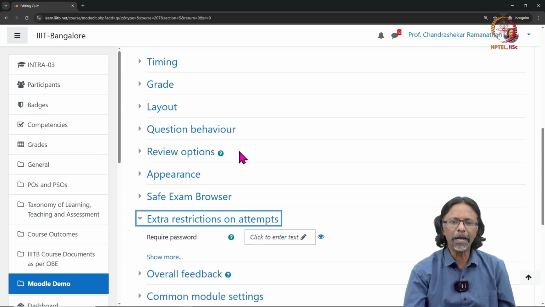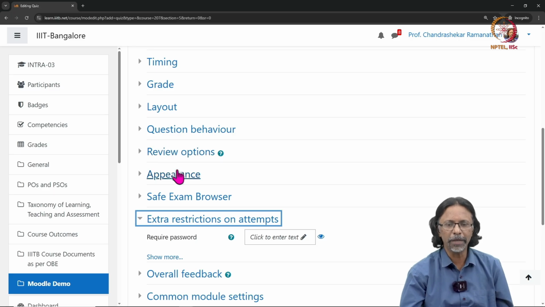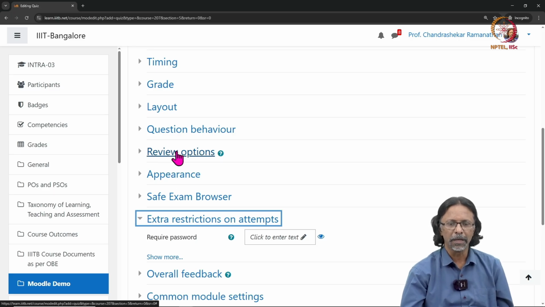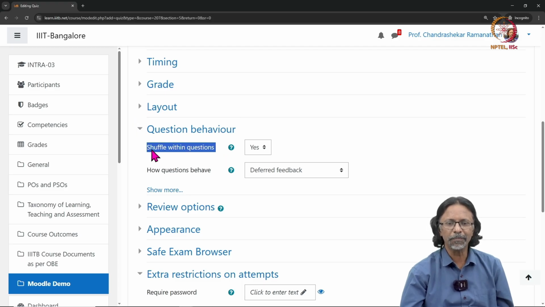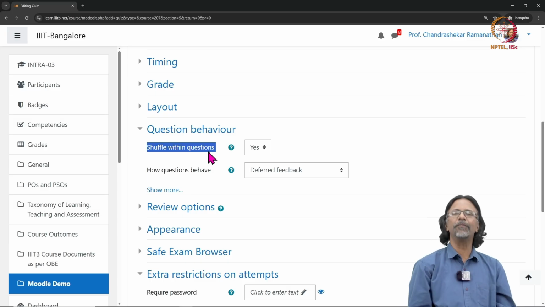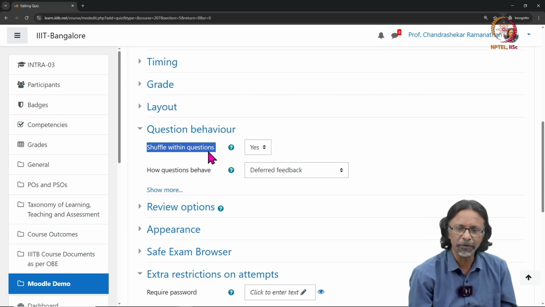So we looked at specifically 4 very useful options: timing, grade, layout, and then the review options and the extra restrictions on attempt. The question behavior is the last setting that I want to point out. There is a specific option called shuffle within questions, which is useful in multiple choice questions.